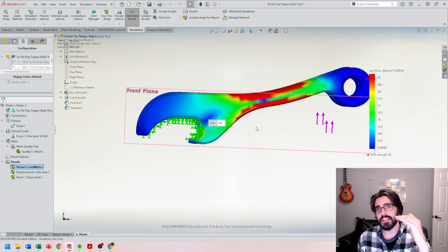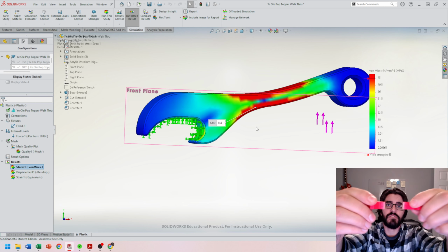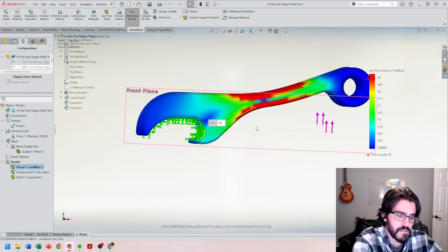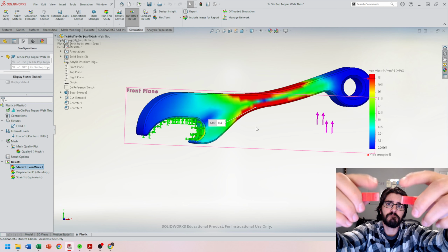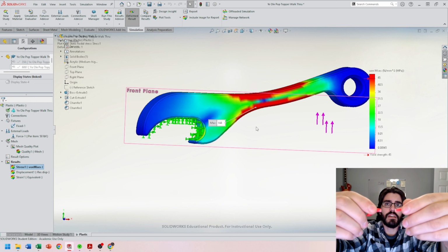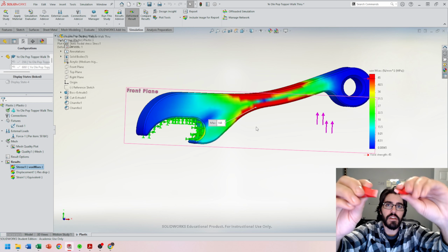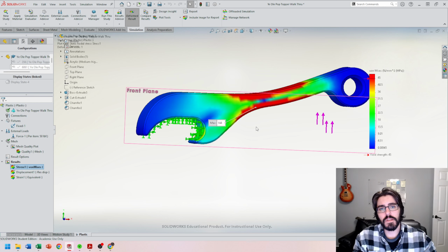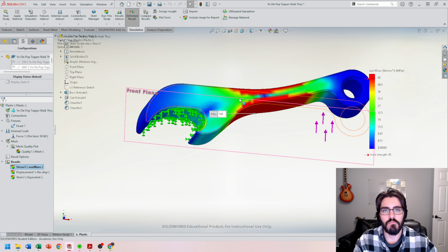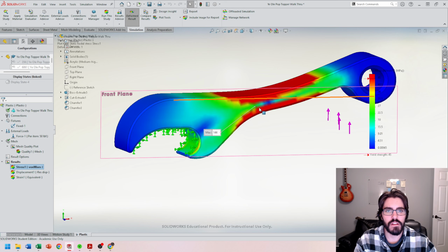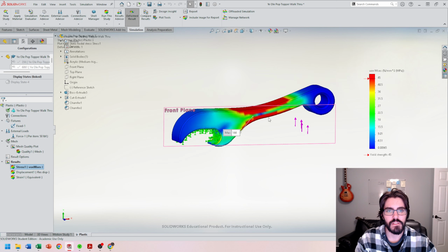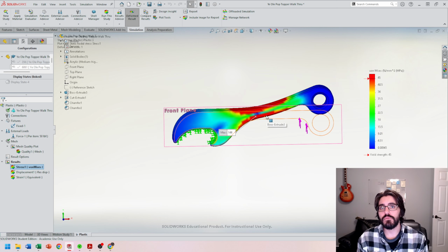However, once we pass that yield point and enter into plastic deformation, we start seeing stiff hardening and discoloration. You can see here that there's discoloration, and then eventually necking, and then the part will fracture and break. So we're seeing that right here in the FEA study as well, where all that force is being concentrated in this cross-section right there. So I think that this is a very good representation of what we're seeing in real life.